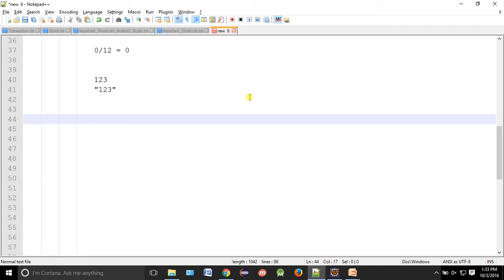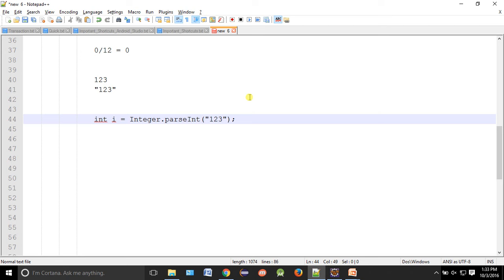Any idea how to convert? Tell me. We use parse int. Okay, parse is the one. If you remember what I have told you, int i equal to Integer dot parseInt, and you pass whatever value you want.